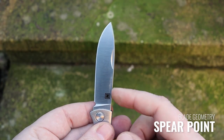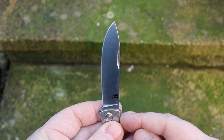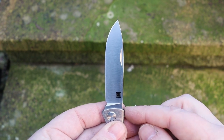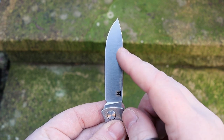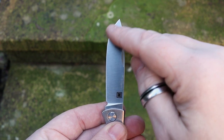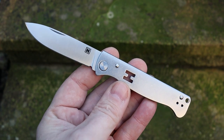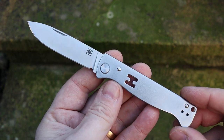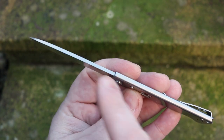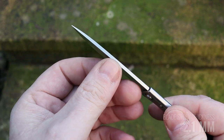Now, I've had to check this because it says that it's a spear point, but if I know my points, and I'm no massive expert on this, I'd say that's a drop point rather than a spear point, because with a spear point, the point should be centered. There is a larger belly than there is spine, but it says on the website that it's a spear point. We'll argue about that one. But anyway, that's the actual blade itself. Oh, and thickness of the blade comes in at 2.1 millimeters. So it's reasonably thick, and it's got a good size to it.